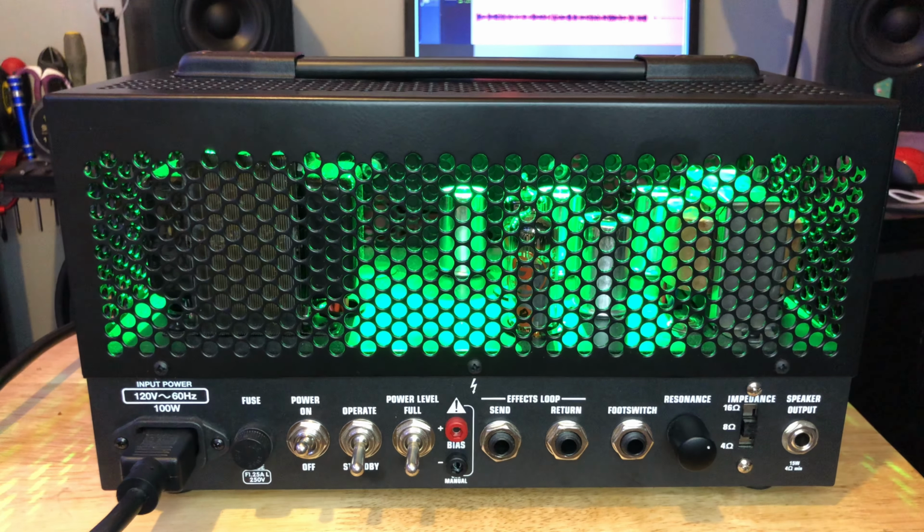So, basic settings. Now, as far as the tubes inside, it is equipped with 2 EL84 output tubes and then 4 ECC83S preamp tubes. Pardon me if I'm not saying all this correctly. I'm reading out of the book right now, but like I said, tube amp is a totally new world to me. So as far as pronunciation of the tube names, I might not be saying it right. But those are the basic specs of this thing. If you want to know more, you can go on EVH's website. You'll get all the specs you need to know.